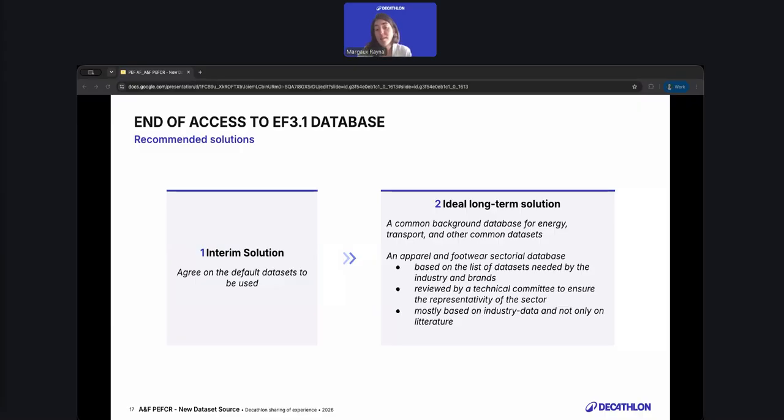And then a technical committee that could review the data sets to ensure their representativity of the sector. And finally, data sets that are developed based on industry data and not only on literature, to make sure that we represent the evolutions that we've seen in the textile sector, for instance, in the next year, and make sure that the data is really representative of what happens in this industry.